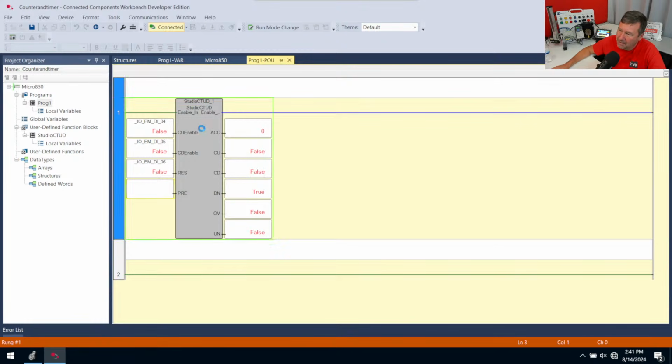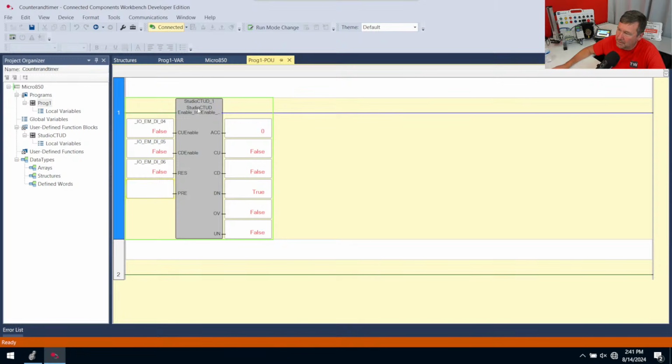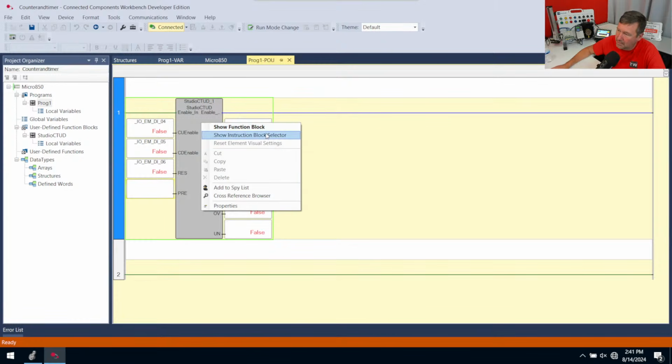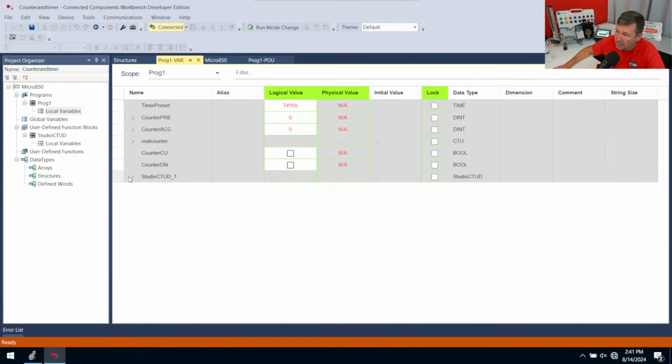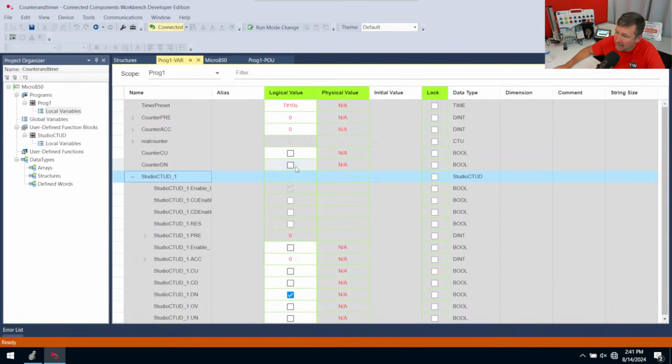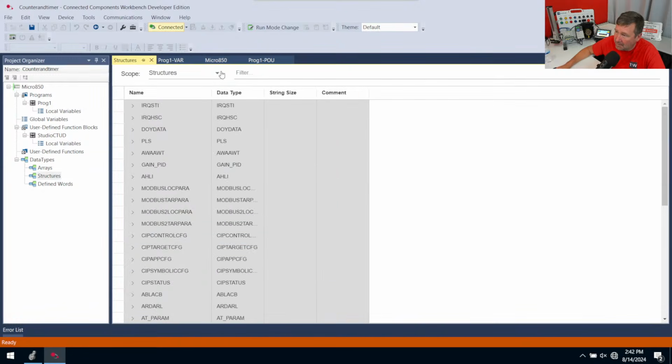Now I should be able to double click here. Oops, I didn't want to peek into it though. I don't have variable monitor. I know it's there. So let's go here. Studio 5000 CTUD. And all right, right now we have a done bit because we don't have a preset. Okay, you see, I would need to rearrange these. Oh, that's right. You needed the preset value to be out. Okay, I'm going to fudge that.